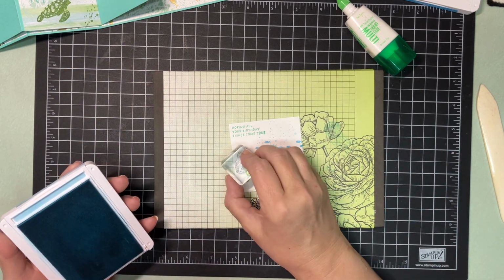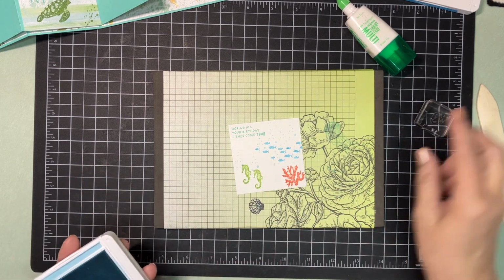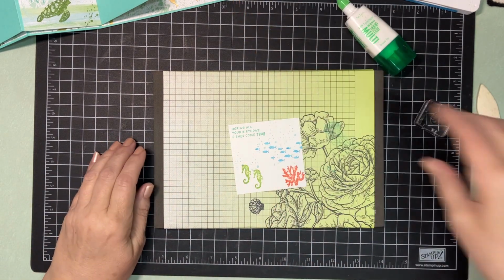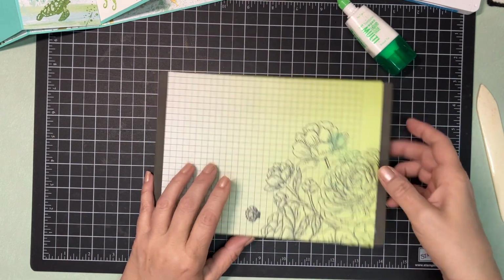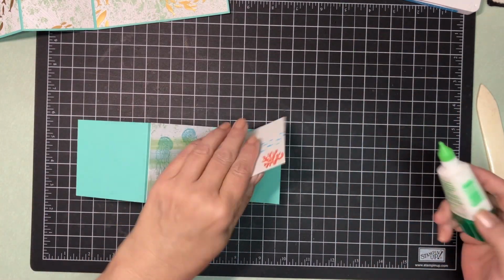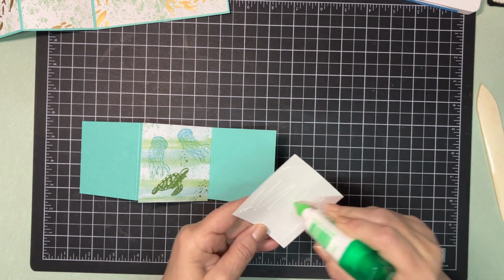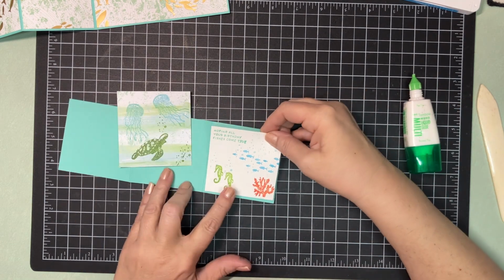And we can give these guys some bubbles too. You can still write right over the top of that. If you want more room to write, you could put another piece on the back side. But I wanted to keep it cute and simple. So now it's time to start assembling this card. So we'll put these pieces on. Like I said, this was an easy card. Cute. Get him out of there.